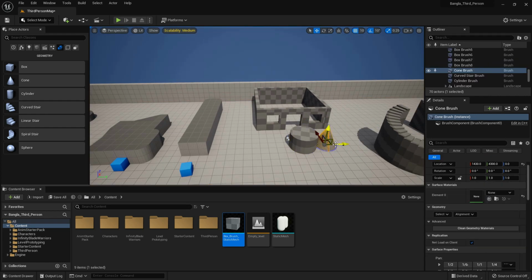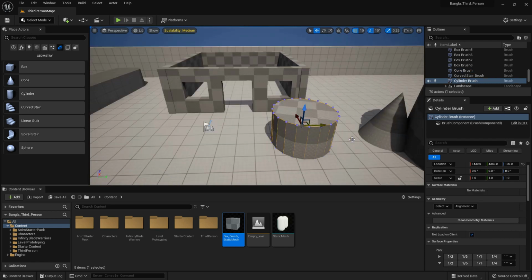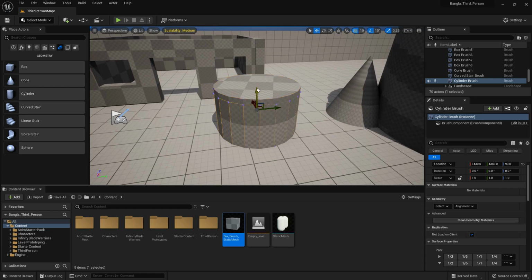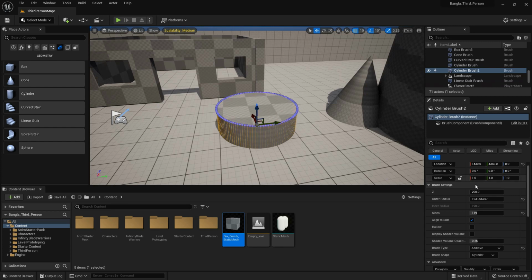I can use this cylinder and make a fountain, water fountain, or whatever you prefer to call it. I'm just making a very simple house and water fountain, but you can make a whole level with it, depending on you.